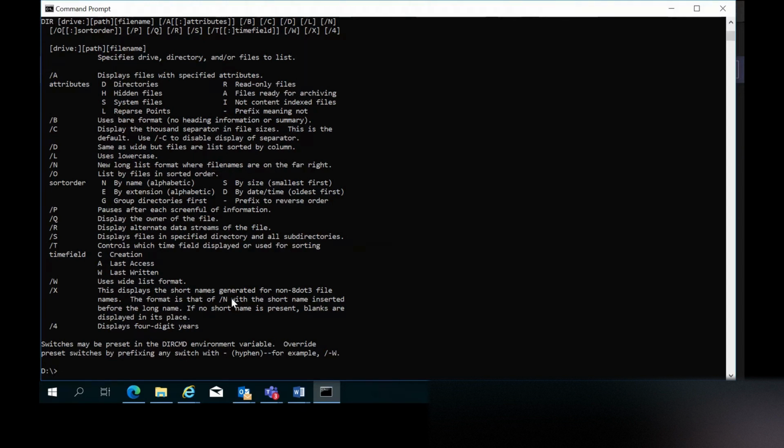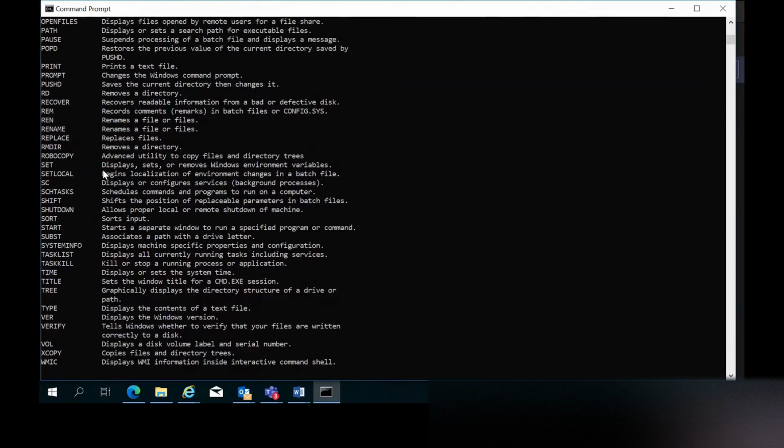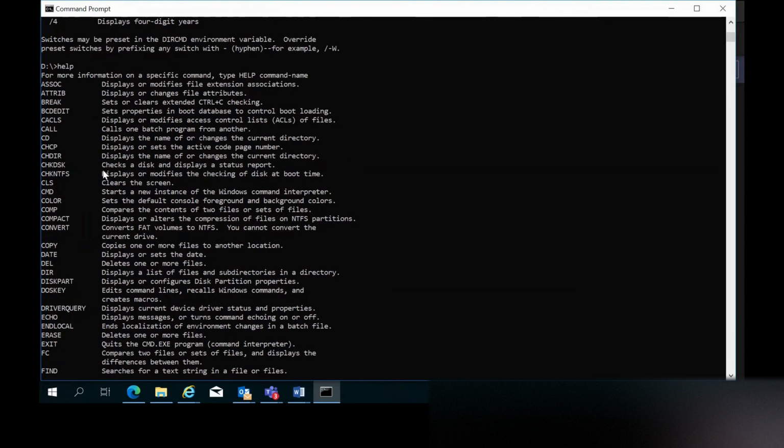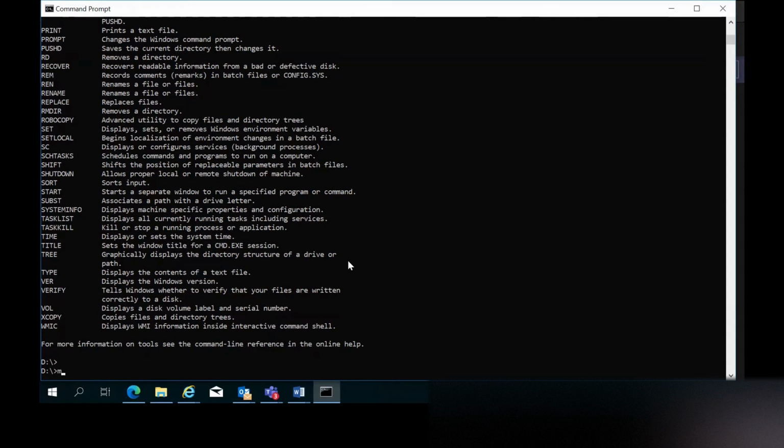So for example, I can create a new folder by issuing a command. How do I create a new folder? Assume I'm a newbie and I do not know, so I type help, and then I can scroll through a series of commands here. In my case, I know that make directory creates a directory, or creates a folder. So in this case, I just type mkdir, and perhaps I may want to create a folder called test.